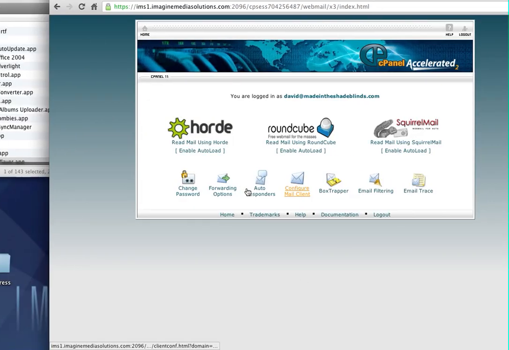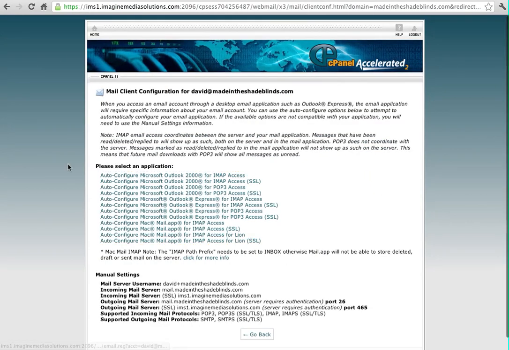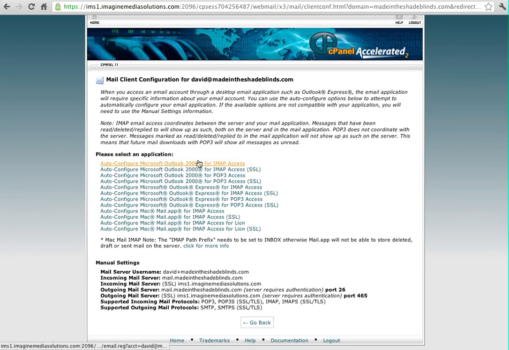Now, I'm going to configure my mail client for this brand new email address, so all I've got to do is click on Configure Mail Client. With this, I have the option of selecting Microsoft Outlook for Windows, Microsoft Outlook Express for Windows, and Mac Mail. In this case, I'm using the Lion operating system, and you'll be able to tell which operating system you're using.